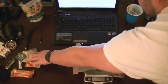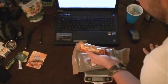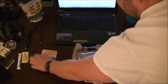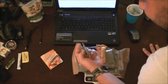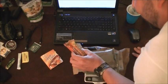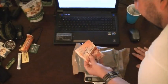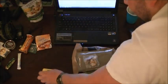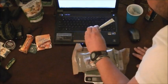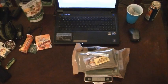Such things would be a little multivitamin kit, maybe a crunchy peanut butter nature bar thing, some special seasoning. We don't need it in this one because it already came with special seasoning. I really don't want the peanut butter bar either. I've got an apple cider that came with the kit, so I don't need to add my own, but maybe I will add some lemon juice for the cider, and I'll add one more little beverage powder. This way I can have something while I'm walking down the road.